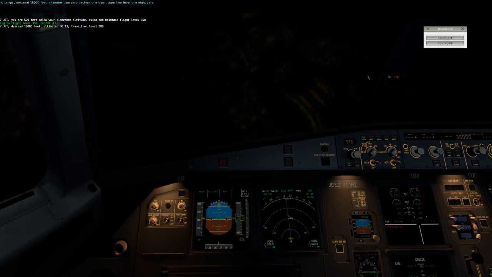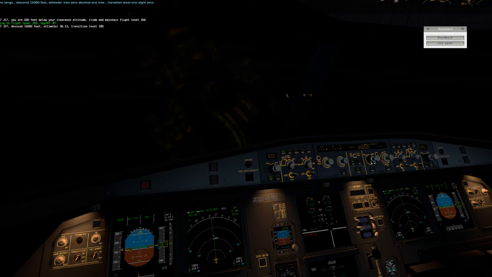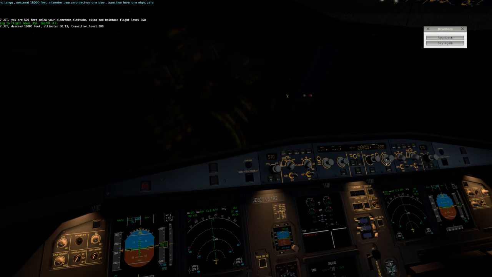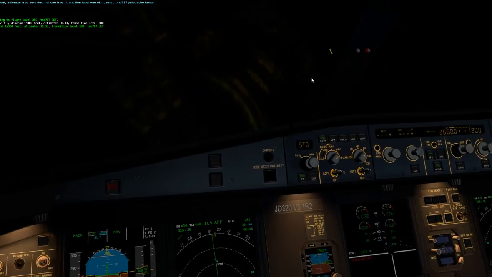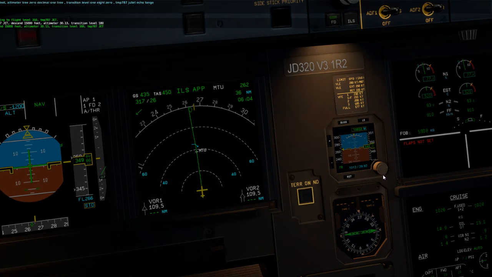TMP 787 Juliet Echo Tango, all right, let's begin our descent. 15,000 feet. Altimeter 30.13. Transition level 180. Please return to your seat and fasten your seatbelt. Descent 15,000 feet. Altimeter 30.13. Transition level 180. TMP 787 Juliet Echo Tango.